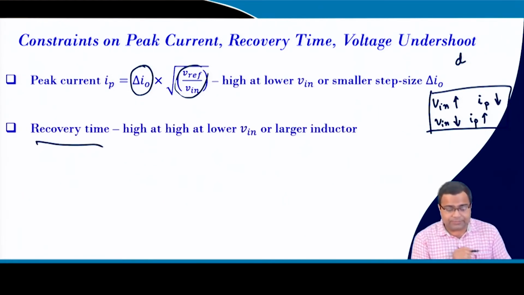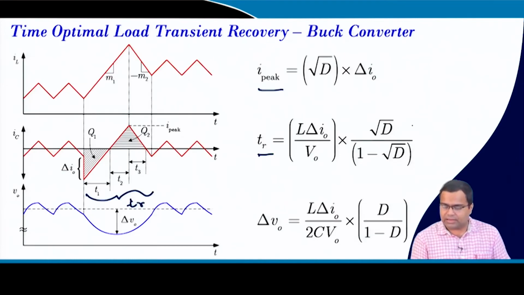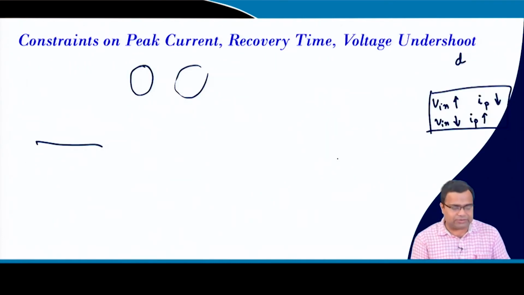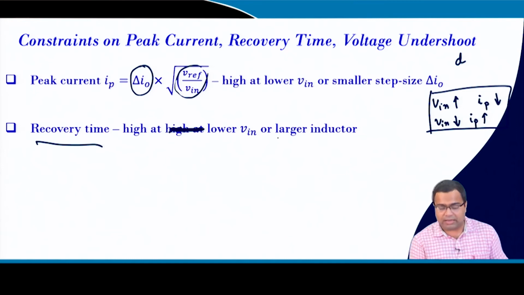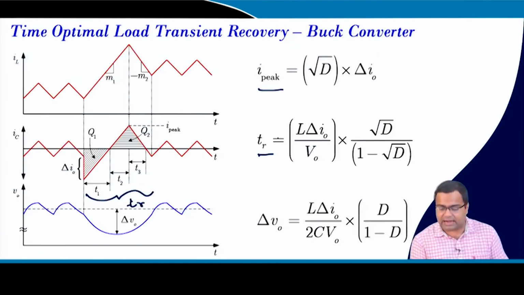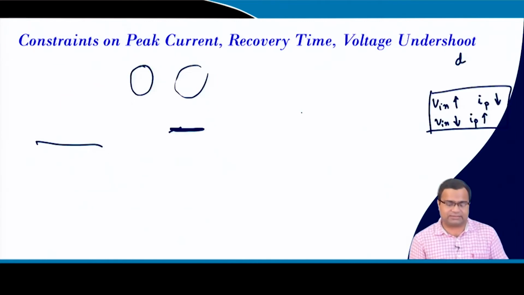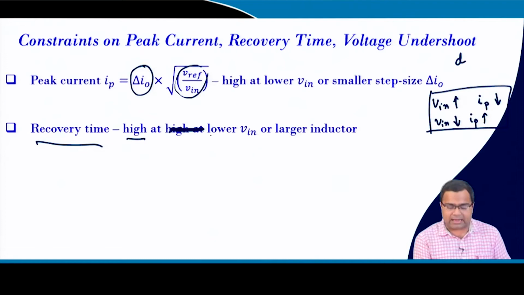Recovery time is high at high input voltage and large inductor. Actually, it should be the other way around: recovery time high at higher input voltage or the lower duty ratio, no, okay, there is a typo. So, it is high at lower input voltage or larger inductor. If the inductor value is large, then recovery time also increases.